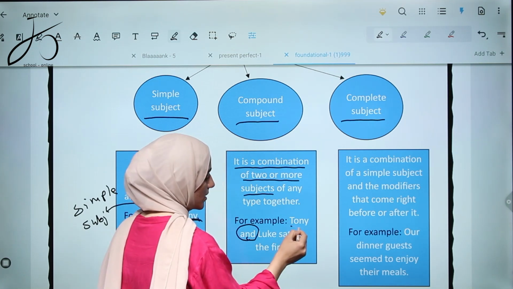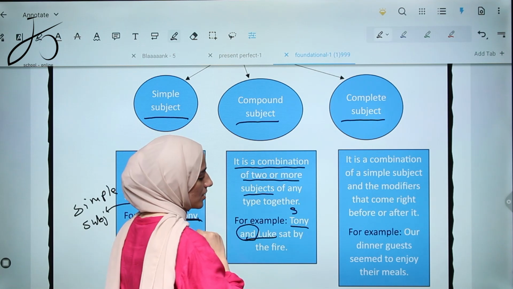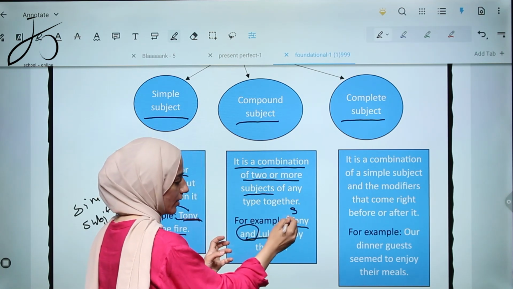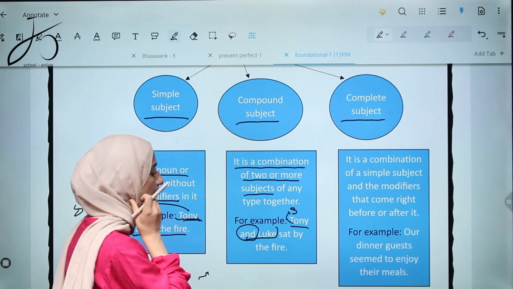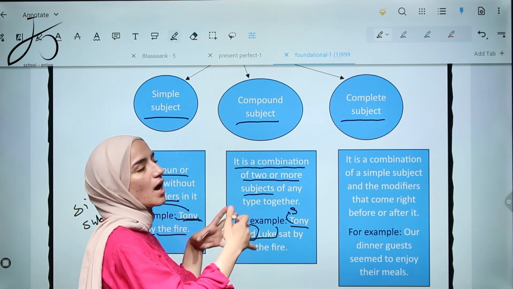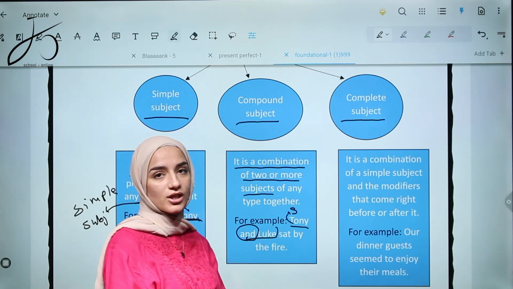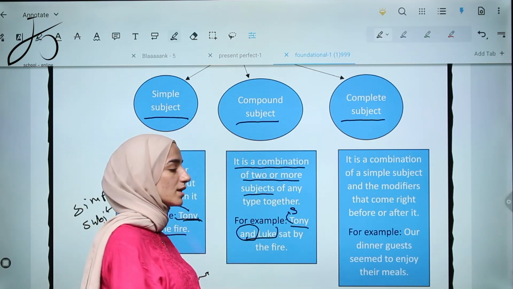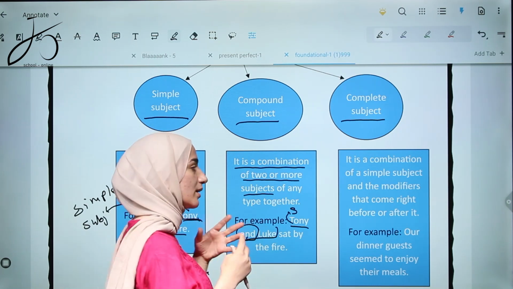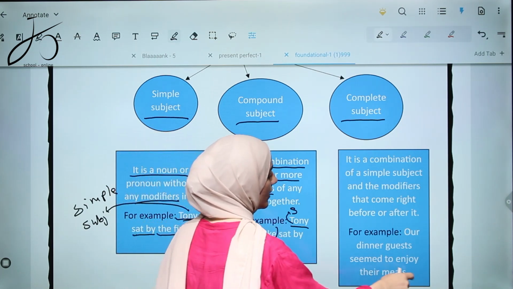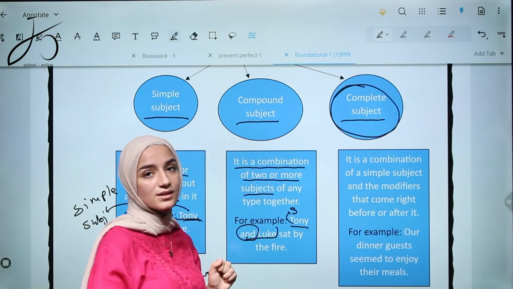Tony and Luke, all of this is subject, but we call it compound subject. So it's wrong to say Tony is the subject instead of saying Tony and Luke. Tony and Luke are the subject. كلاهما الفاعل.